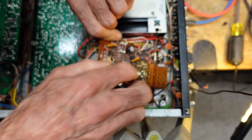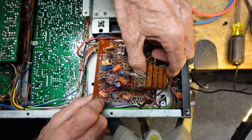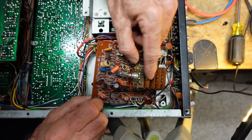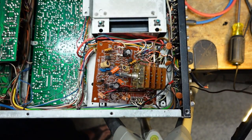Anyhow, I'm going to have to see if I can get this turned over. I'm really curious to see the solder joints here. I think I'm going to just unsolder this whole thing from the board. So I'm going to pause that while I wrestle around a little bit so you don't have to hear the profanity.